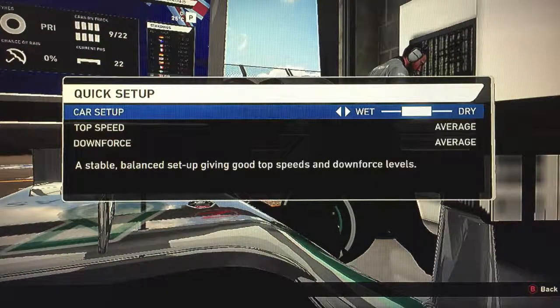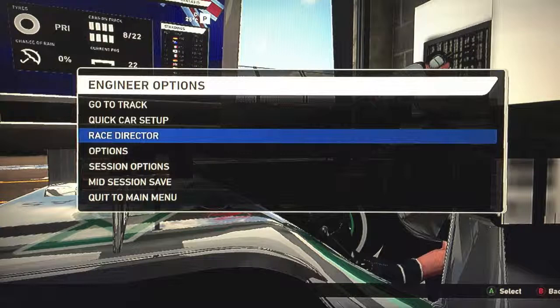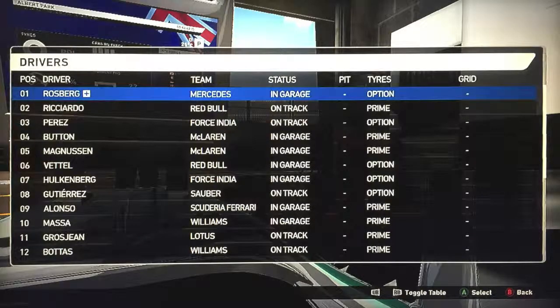The next option is quick setup. If you want to just run a quick setup, you don't have to go to your car setup screen. You can actually do it from the engineering section here, and you can select one of those 6 options, from wet to dry, basically, for what kind of quick setup you want to put into the car. Next, you'll scroll down to the race director area, where you can see the drivers and what team they're running for, and where they're at, either in the garage or on the track, and what type of tire they're actually using, and then the position that they're in the session that you're running.